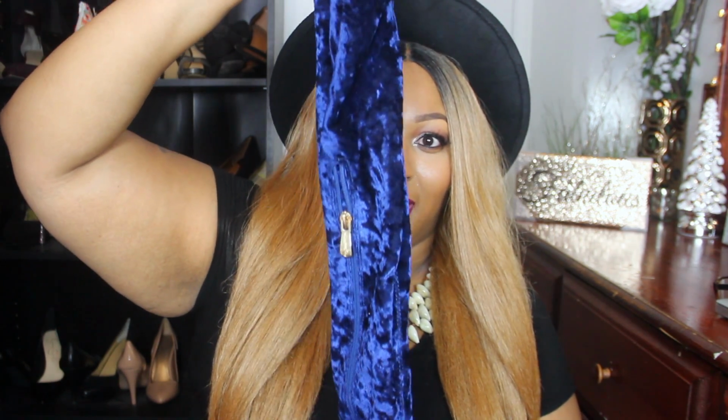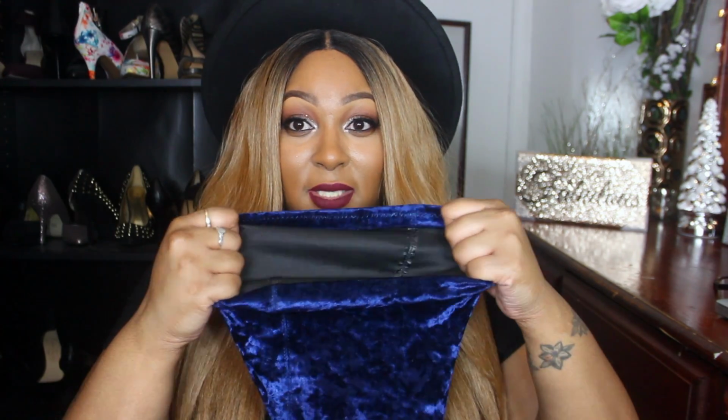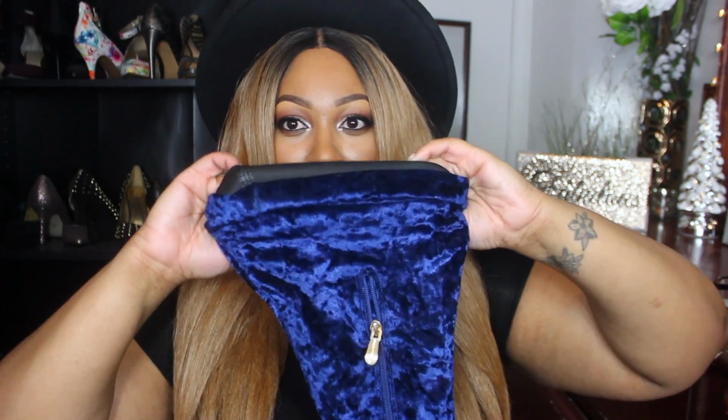Yes, yes, yes, yes. The reason they worked is because of this stretch material. Do you see that? How much it stretches? The entire boot kind of has this stretch like material to it, which is crucial. Okay, that's very important when you're looking for these thigh high boots. This type of stretch, to me, it helps kind of conform the boot to your leg. Okay, so I was able to put these on with ease, pull them up.